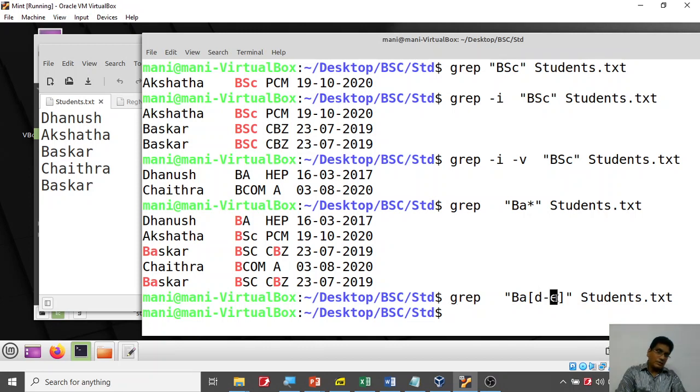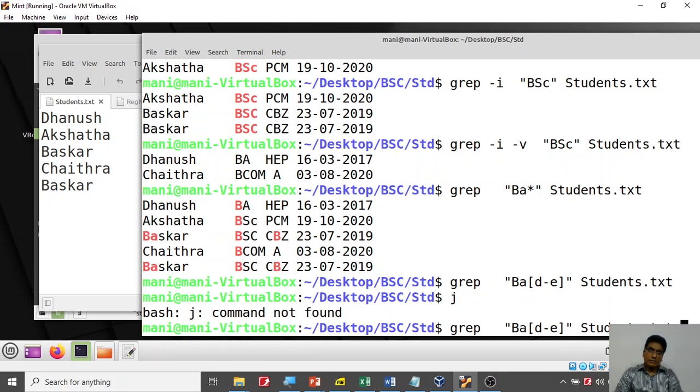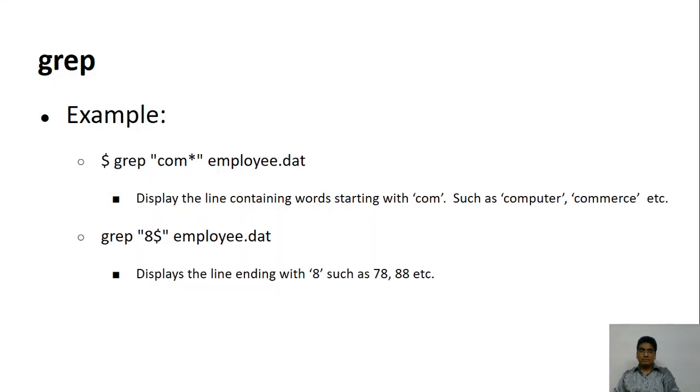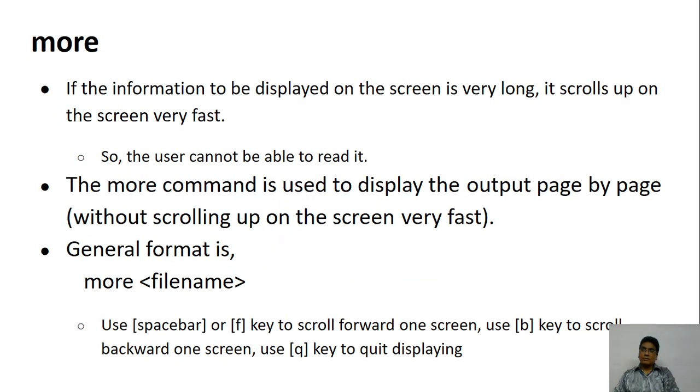So B, D to J means, suppose if I just say, okay, that's not this one. If I say D to K, it means anything, D, E, F, G, H, I, J, K, any letter can come there. So that's a range I am giving. Okay, you can give the range to do that. Again, we'll look at them in the real lab. As of now, I will not venture too much into that.